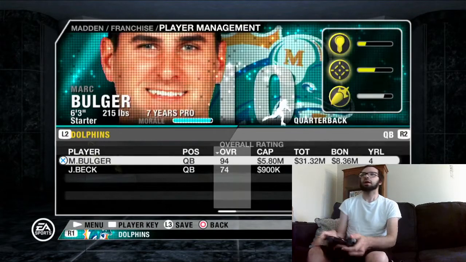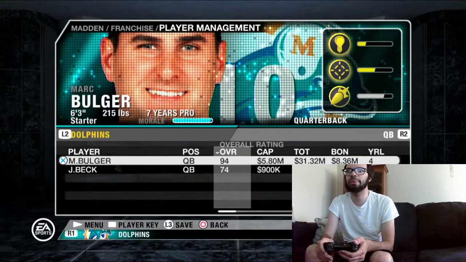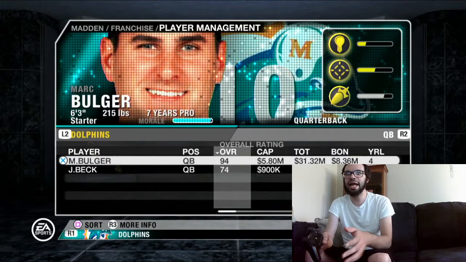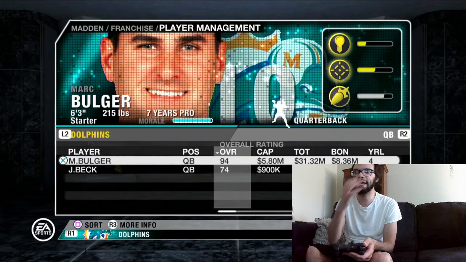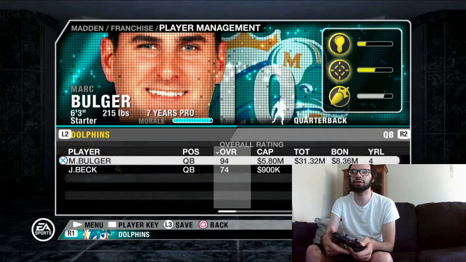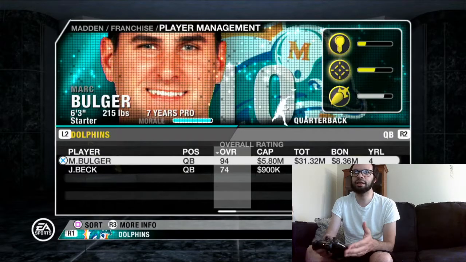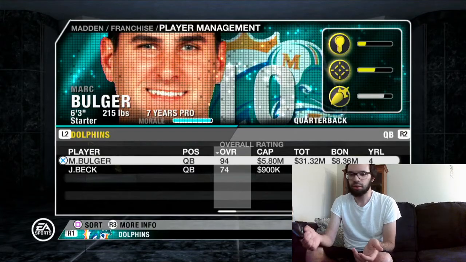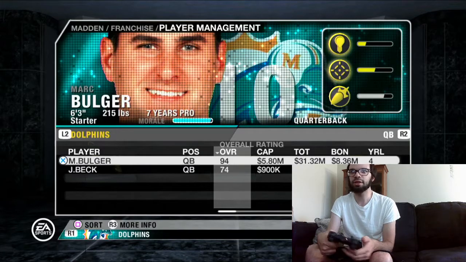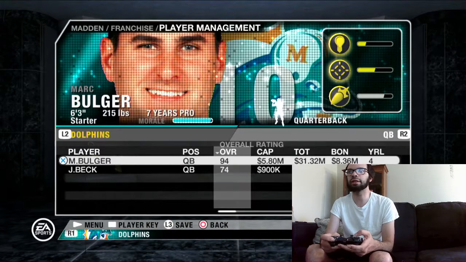Honestly, and the thing about it too is I chose Marc Bulger because out of the quarterbacks who are available, he's got the highest overall, a 94. He's got two player weapons that'll come in handy, as you see, because the Dolphins didn't do squat against the Redskins in that game they played. And by the time Ryan Tannehill, who's the Dolphins quarterback, eventually enters the league in Madden 14, Marc Bulger will have been retired by then. So let's see what Marc Bulger can do with this Dolphins team while he's in the league.